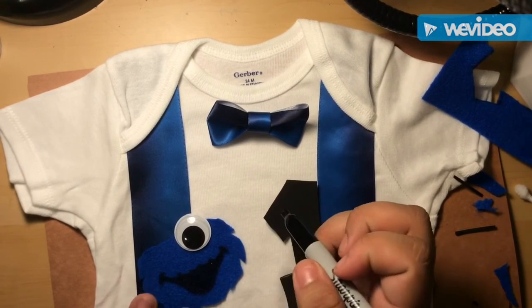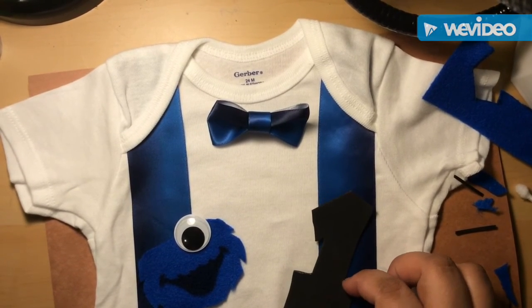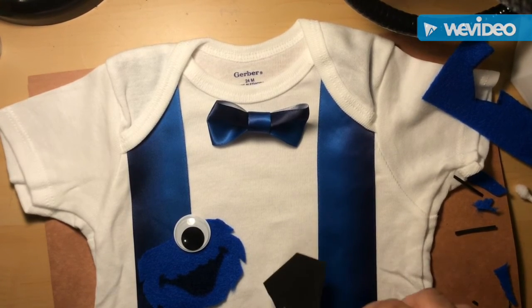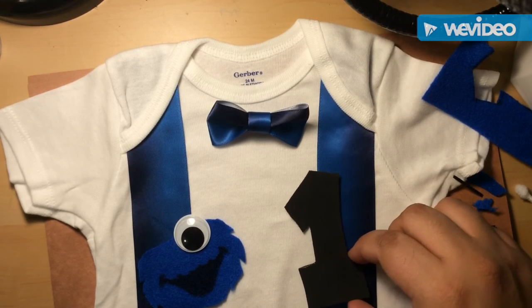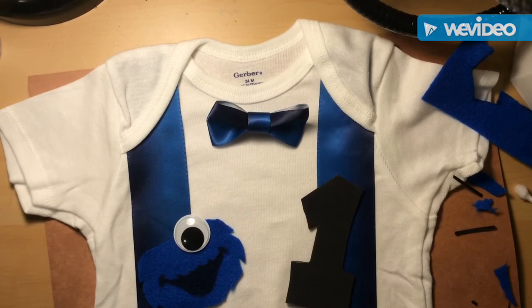But this is fine for me. I don't know. Kind of like how that looks. I don't know, but I'm gonna go ahead and glue it together so I don't stall for time, and I'll come back with the finished piece. See you guys in a minute.